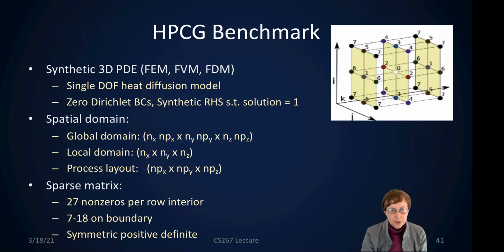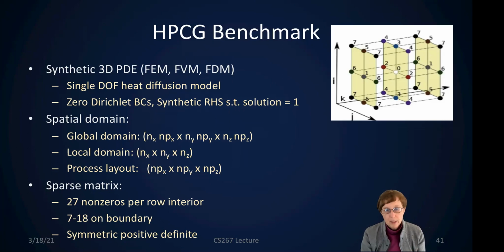And there's a spatial domain, which is going to be globally, it looks like, nx times npx. So the processor grid is x by y, so npx by npy by npz, and then there's an nx by ny by nz 3D mesh on each one of the processors. And so this global domain then is the product of those, if you will. So that's what the physical grid looks like. But now we need to think about, well, what does that turn into in terms of these nearest neighbor sorts of computations that happen on that three-dimensional grid, with some special cases on the boundaries?